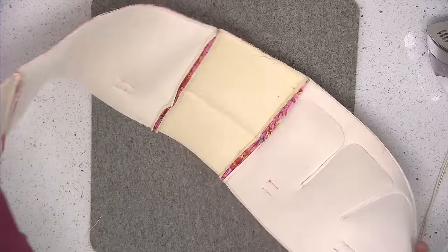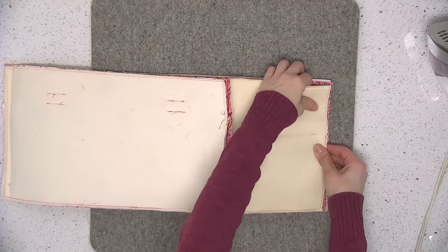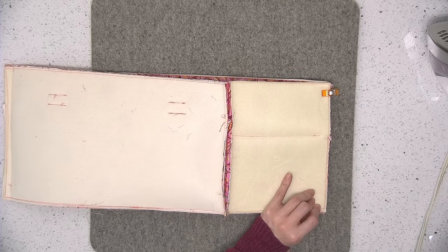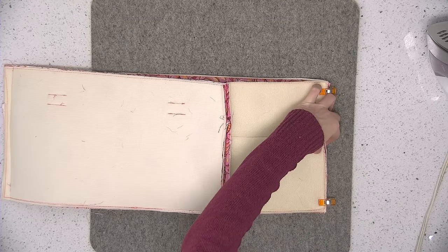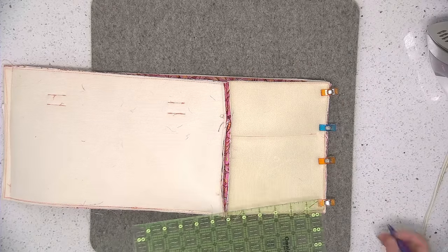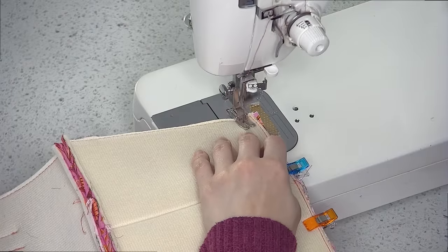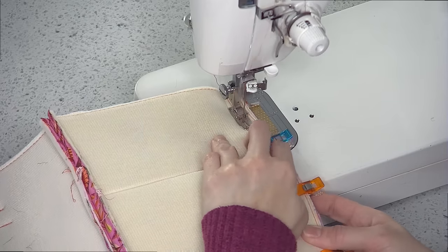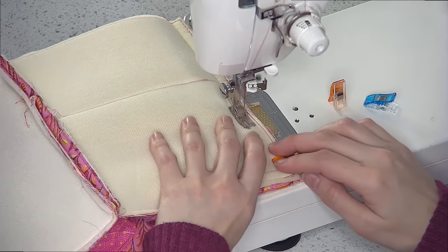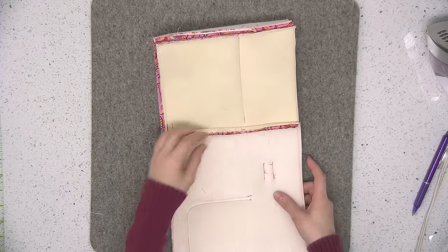Okay, we're gonna sew the last edge of the exterior main panel to the opposing side panel. So again, those are gonna be right sides together. Okay, again, half inch seam allowance, and we're gonna stop at that line, which will be a half inch above the bottom edge. Okay, press that last seam open.